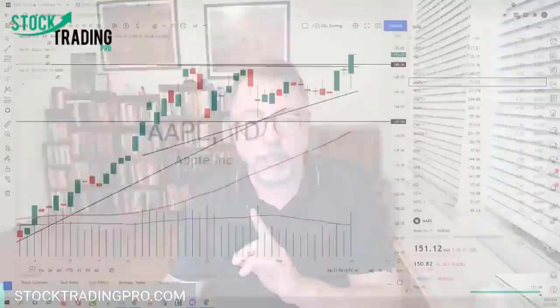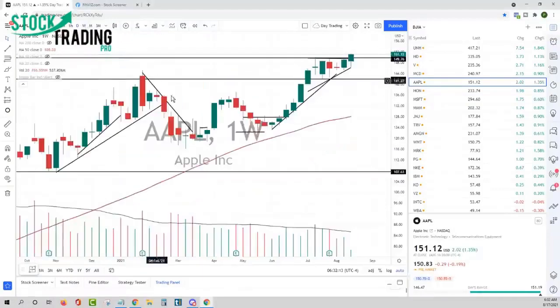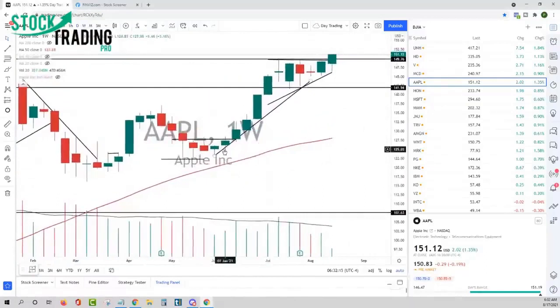But here's the thing. We're going to look at Apple again. So now visualize while you're looking at this, higher highs, higher lows. They were paying higher prices. Then there was some indecision. A couple of days, the stock took a pause, and then they came right back in. And if you do the same thing on a weekly chart, now you want to take a look and see how long has smart money been paying higher prices in Apple. I hope that's profound for you because that's a pretty big deal.